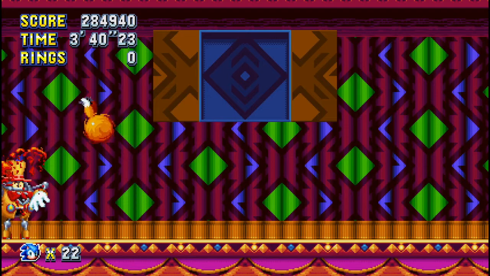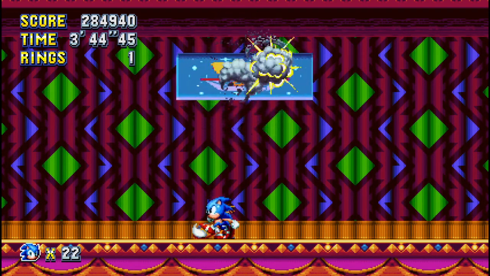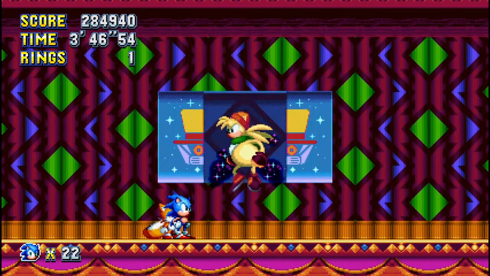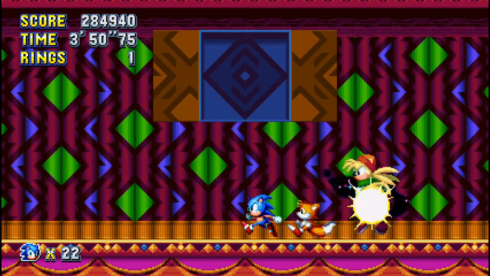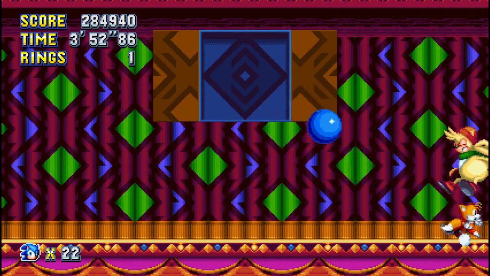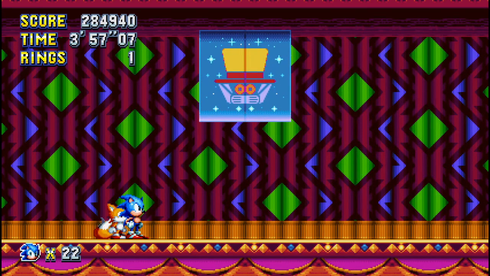Oh my goodness, there goes my last ring. Oh, I got it back somehow. It must have bounced off of an invisible wall that you can't actually see. Okay, another character. They'll have different projectiles that they use, but it's generally the same kind of deal of just jump into them. Good music again.